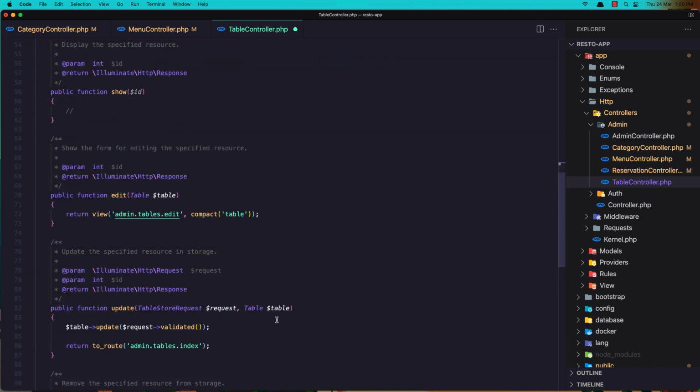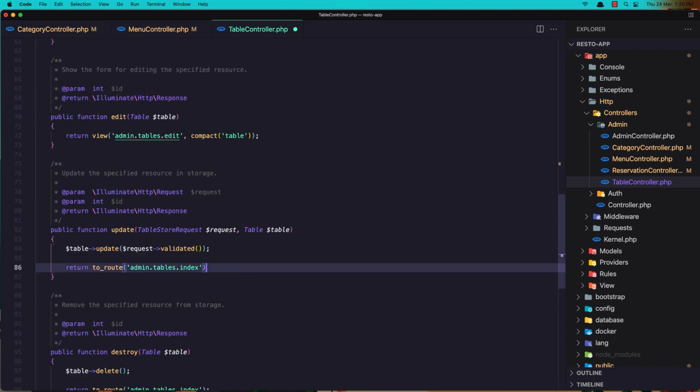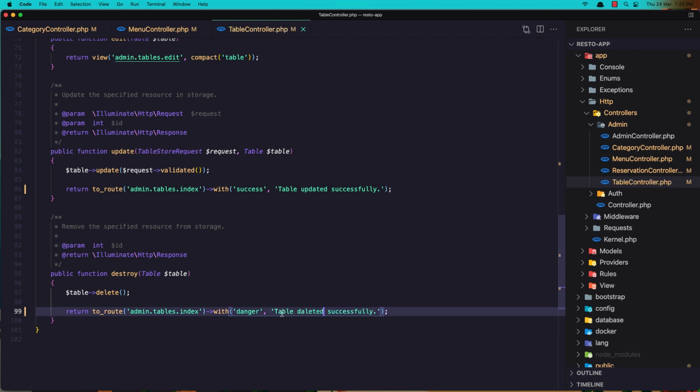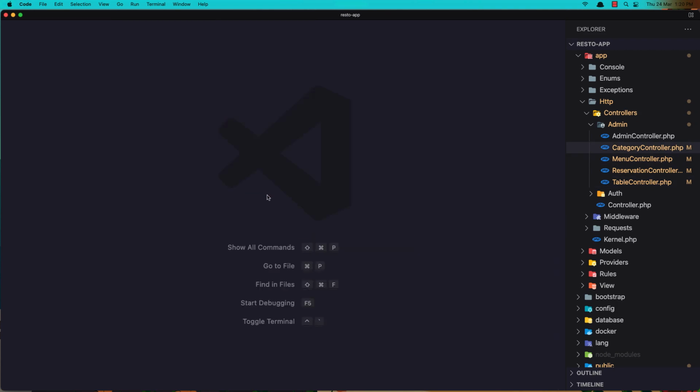Okay, and when we update, table updated successfully. Okay, and when we delete, let's say launcher and table deleted. Okay, now we worked with all the controllers.